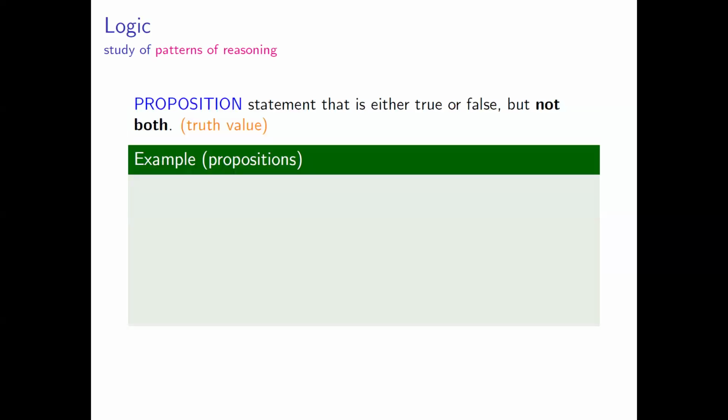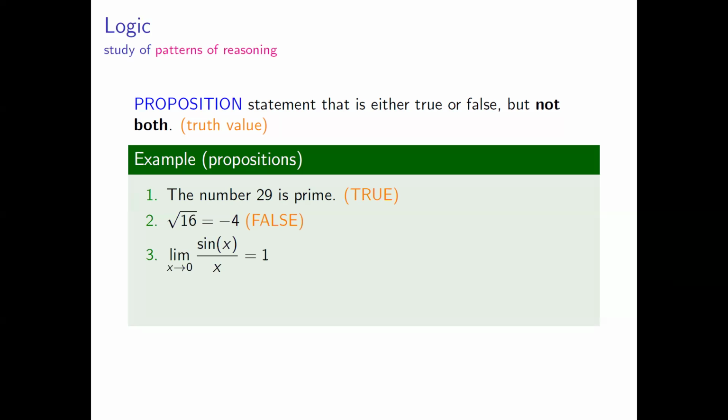The following are examples of propositions. The sentence, "The number 29 is prime," is either true or false, but not both. So this is a proposition. This statement is true. This is the mathematical statement, "The principal square root of 16 is equal to -4." This is either true or false, but not both. So this is a proposition. This statement is false.